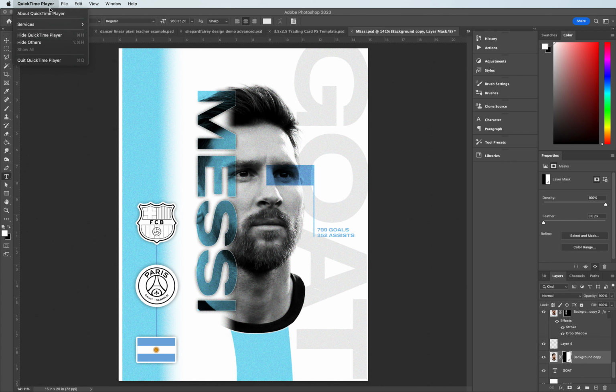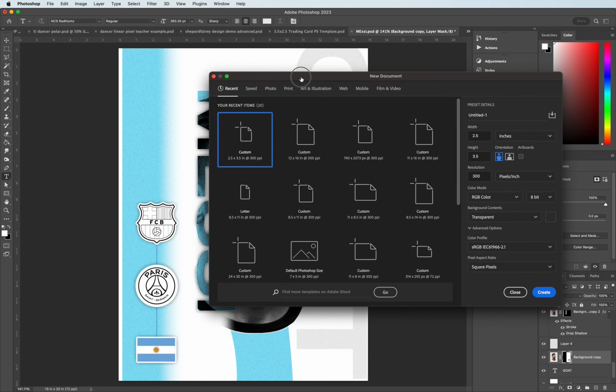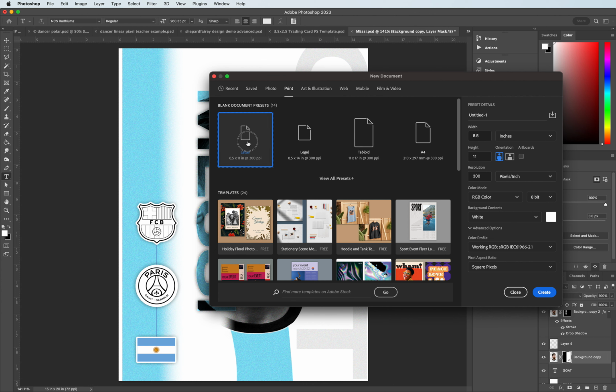I'll go to File in Photoshop, New. In document size, I can go over to Print, top navigation. I can choose letter size. This is a pretty standard size overall. If I do want to customize it, I can always modify the settings. I'll make it 8x12 just for this scene, at 300 dpi, making sure that we have a high quality print variation. I can hit Create.